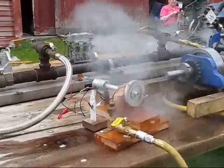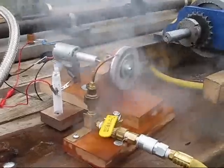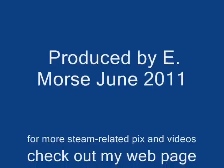Our eventual intention is to put it in a model boat and have electronics control the actual speed of the output motor. That way we don't have to regulate the boiler feed. We can just let it run all the time.